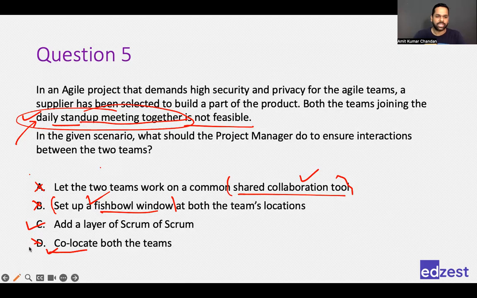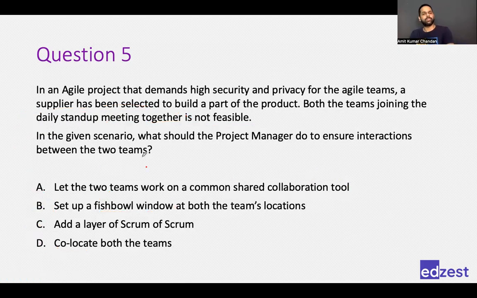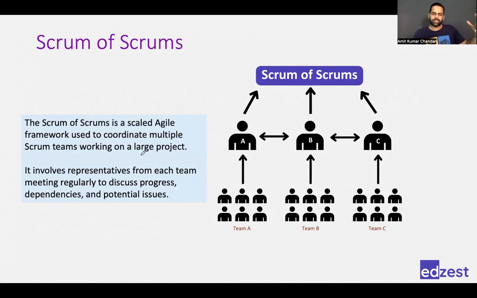So these were the 5 questions that we wanted to discuss. What is the Scrum of Scrums? It's a scaling framework for Scrum. As we said, when we are handling a complex project and we want to maintain the dignity of Agile, those Agile principles and mindset, we will not have a larger team. The moment we have a larger team, you will have the need of documentation and processes, which we don't want. We want to do more face-to-face, because scope is also changing continuously. So documentation and processes will not help. So what do we do there?